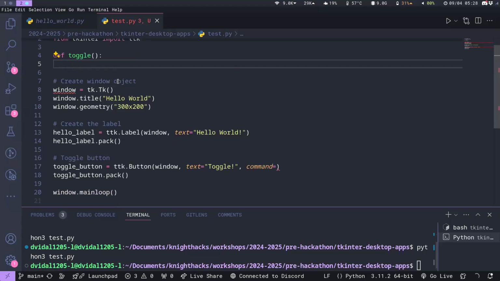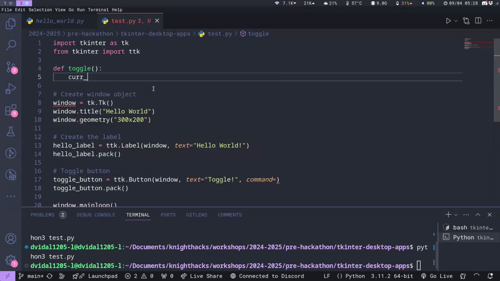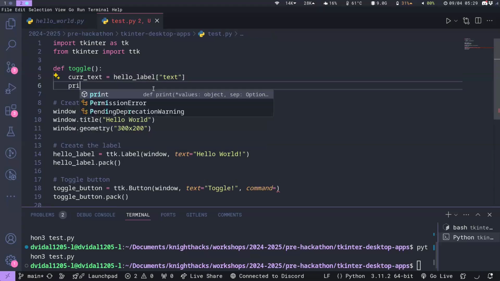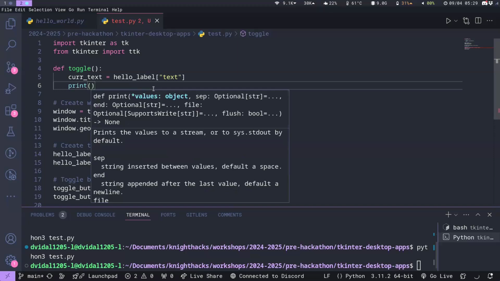And what we're going to do in this toggle, first thing, is say current text. And we want the text that's in the label, right? So how are we going to do that? Well, TTK is pretty awesome where you can basically just take one of their widgets and index it like an array using a string to get the property, right? So it's kind of like a dictionary if anyone's ever done anything with that. The only issue with this is that you're not going to get any autocomplete when you're indexing it this way. There's lots of other ways that you can do it, like a .config method, but I'm a personal fan of this, right? And so what we can do now is go ahead and print our current text.